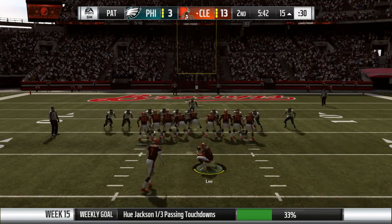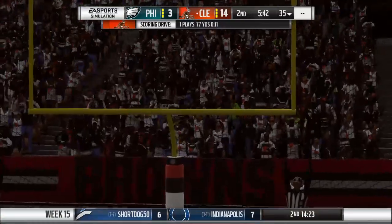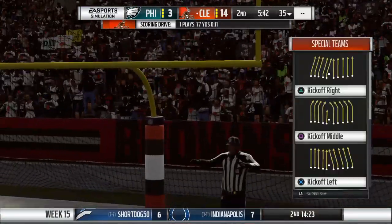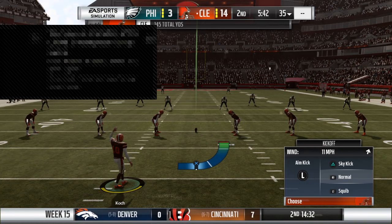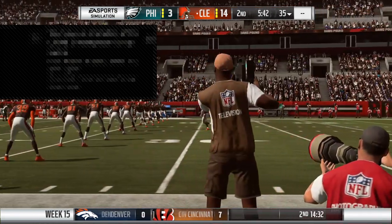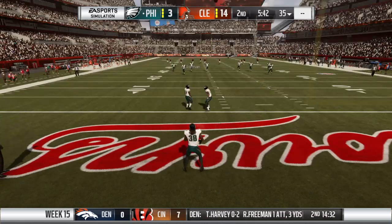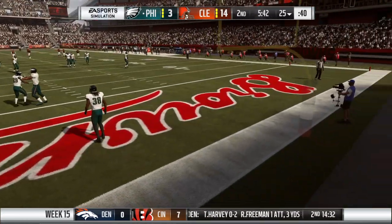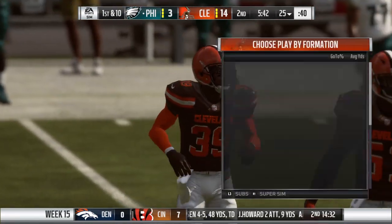As a former DB, you might not like to see that, but from a wide receiver's perspective, those are the plays they dream of. Correct on both counts, all right? Because once he took off, I mean, let's face it, that should have been done in Big Sky Country. Aren't any speed limits out there? And off he went. Glad I wasn't the one trying to chase him. And this will not be returnable. It's out of the back of the end zone for a touchback.